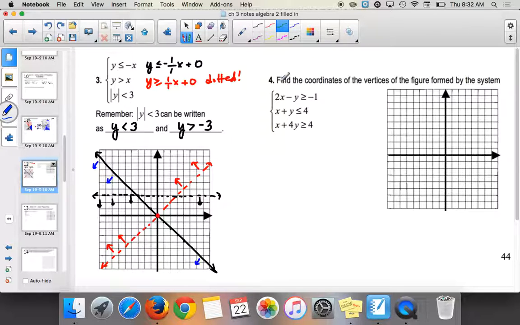And then the other one, let me use a new color. The other one is y is greater than negative 3. So if you're greater than negative 3, then at negative 3 we're going to do a dotted line. I thought I had green there. Maybe I didn't select it. I don't know. Oh well. And now I'm going to be above that line. Okay, can you tell what the little shaded final answer is? Yeah, so it's going to be right in here for the final one.